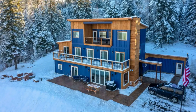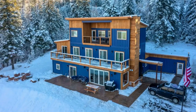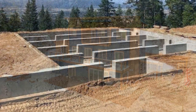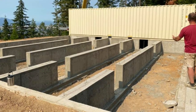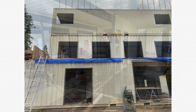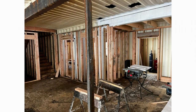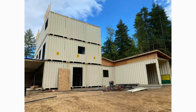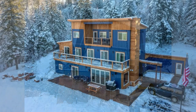Welcome back. Located in Idaho, USA, this contemporary home was constructed using 15 40-foot shipping containers. The containers were craned to site and hoisted onto a concrete foundation, elevating the house above the ground away from moisture. The containers were modified on site by cutting out openings to create windows and doors, framing the interior, partitioning the indoor spaces, and finishing the home with glazing and amazing exterior finishes, transforming the cold steel boxes into a modern, contemporary family home.